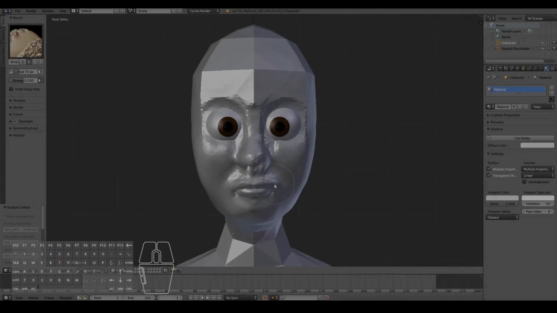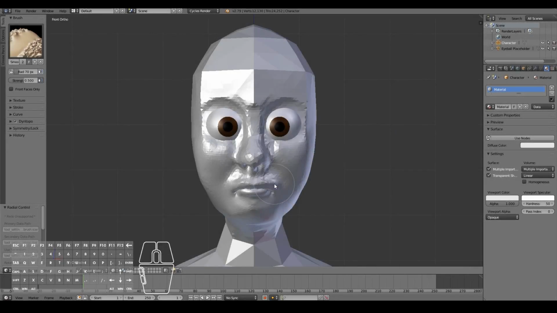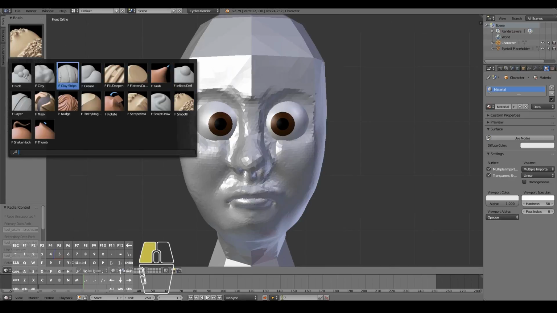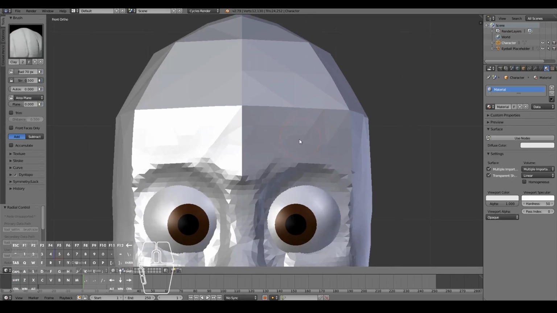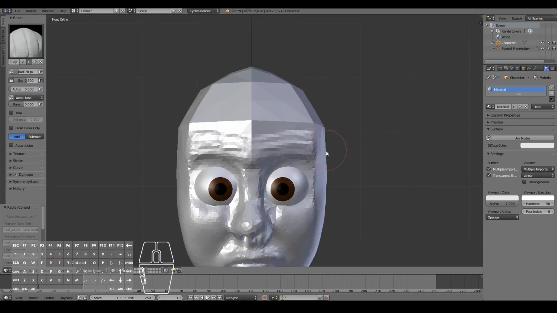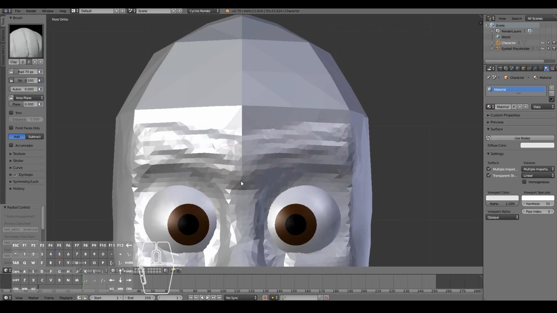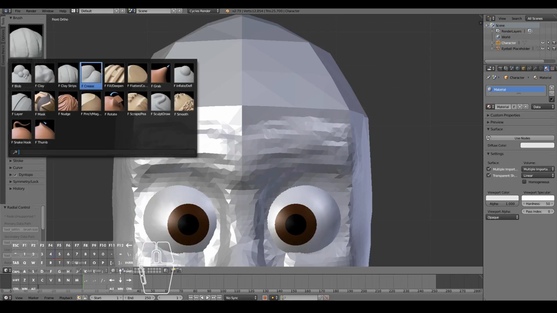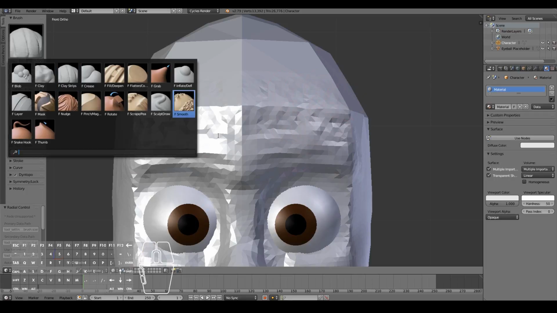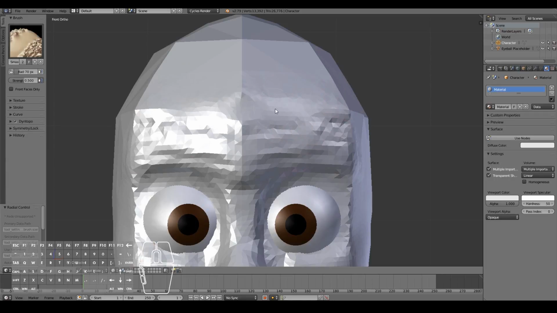So I think the face is completed now. Of course, we can keep going on with this for hours, but actually, we'll keep doing a bit more. Actually, just paint out the part where the eyebrows will be. Oh, wait, sorry, I haven't even done the eyes yet. Okay, so just paint that, and then maybe I might just go ahead and paint a bit more of the forehead, and then add in a smooth brush to smooth things a bit.